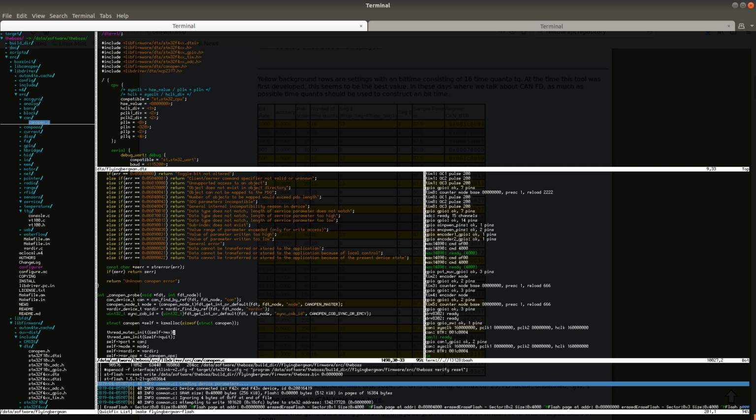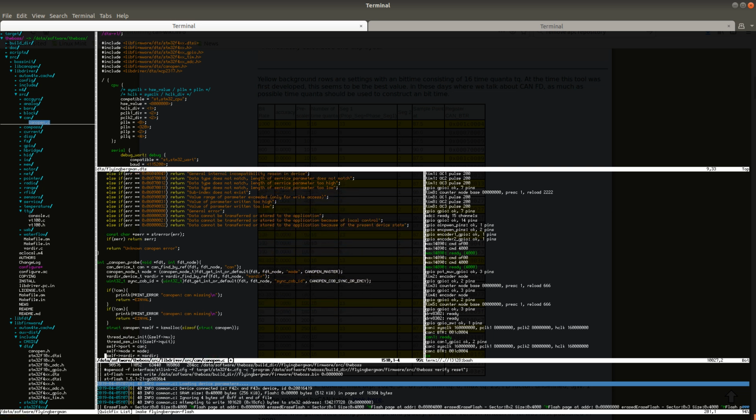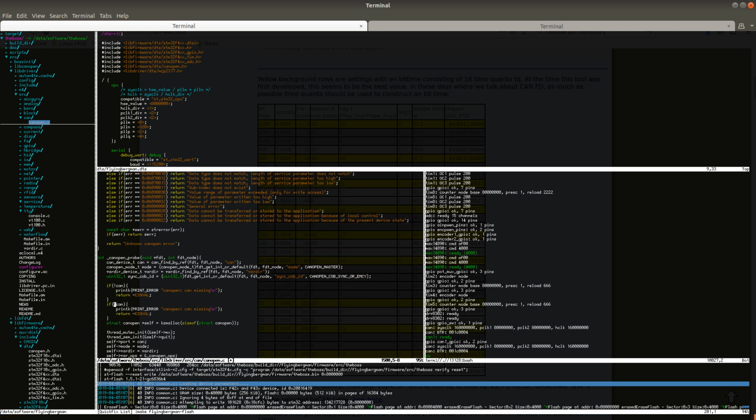So I will check here that all of the required options are set. So if not CAN, as well. Those are the two things that can cause a crash.